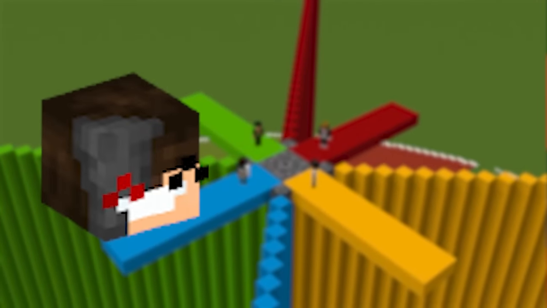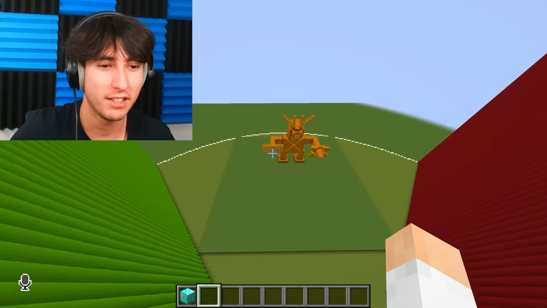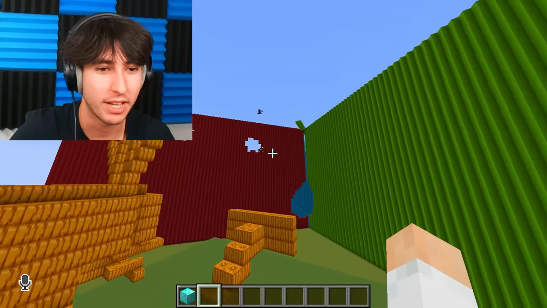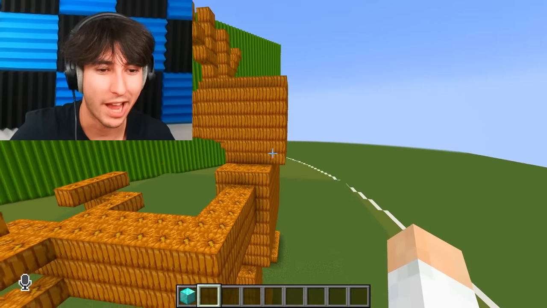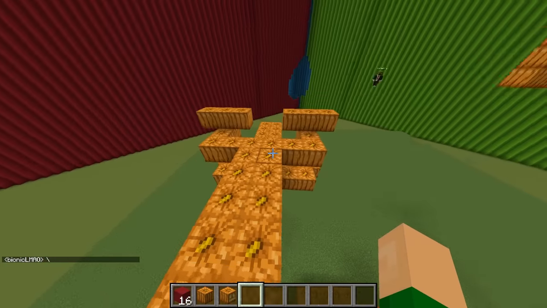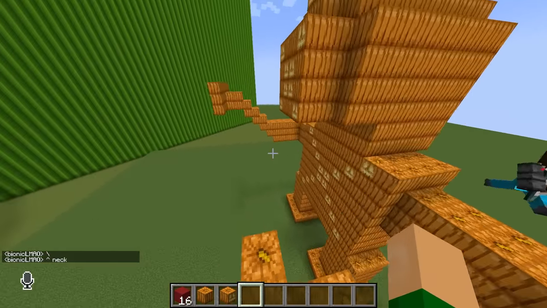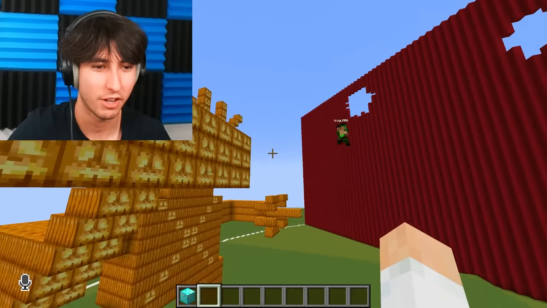After that round, Bionic was now at a total of 34.5 points. What is this, bro? What in the Robo Pumpkin is this? Yo, wait, bro. This is sick. Bro has terrible posture. Why is his neck built like that? He's a pumpkin god. He's actually super powerful. He's super powerful because he has a vacuum cleaner right here.